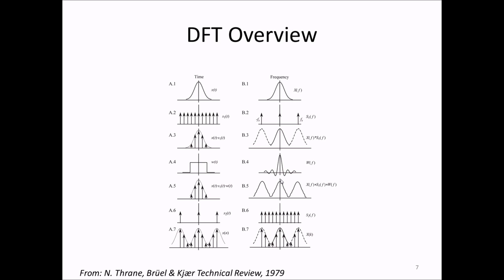The final thing here happens in the frequency domain because we sample the continuous spectrum at the frequencies that we denote k. This, similarly to the sampling in the time domain, leads to a repetition in the time domain. So what we have in the end is a spectrum which is not the spectrum of the measured signal, but the spectrum of the periodic repetition of the measured signal.